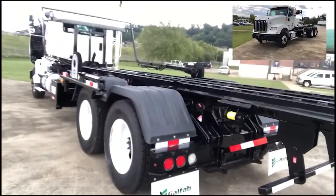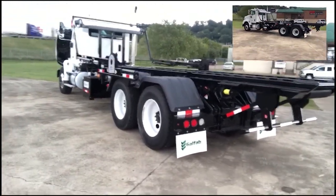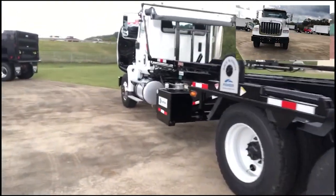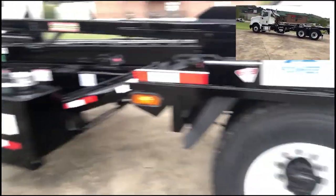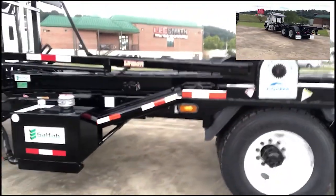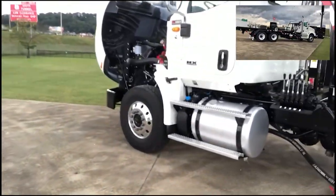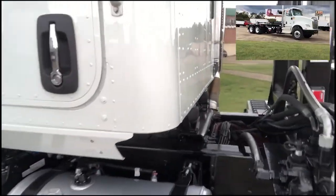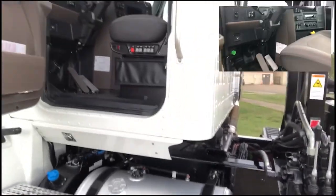We look forward to working with you on your particular need for roll-offs. The International has got a superior name. When we take a look at the components of it again, Cummins, Allison. Those are two powerhouses in the industry, as you know. The cab itself is an air suspended cab, HX. HX will be converting over to the steel cab from its aluminum. If you love the aluminum cab, it's time to get one now.